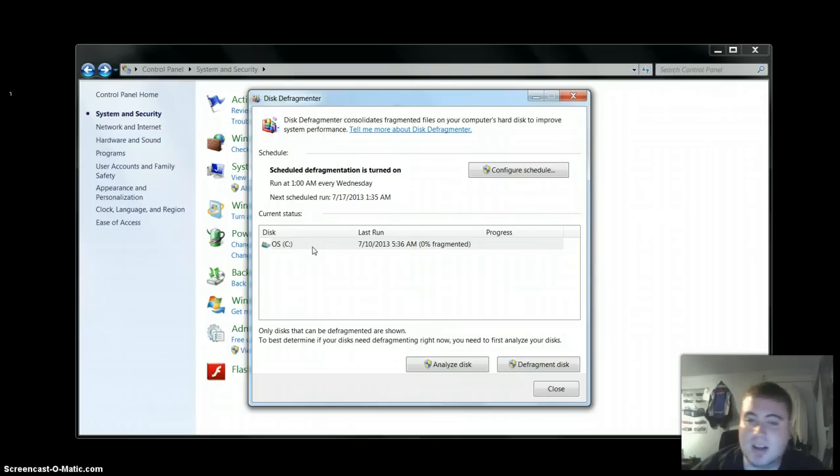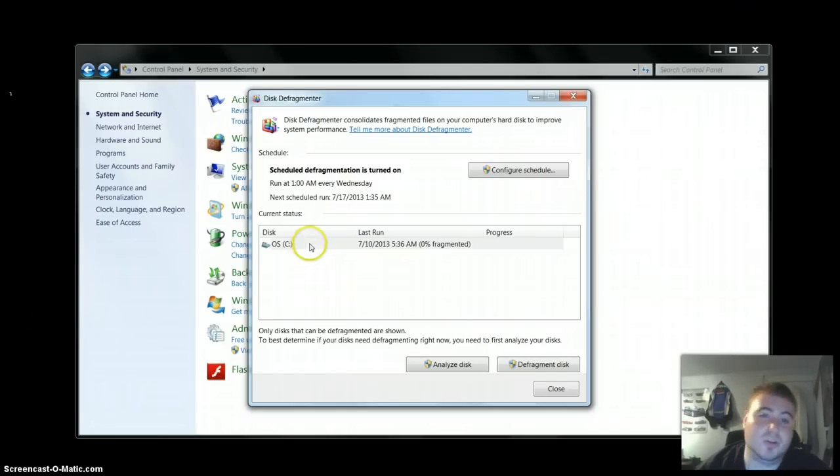It's kind of like a library to an extent. There's tons and tons of files, or books in this case, since I'm comparing it to a library. There's tons of books in a library, except whenever you download something on your computer, it's not organized like a library. It just throws it onto the hard drive. It says, I don't care where it goes as long as it gets saved.